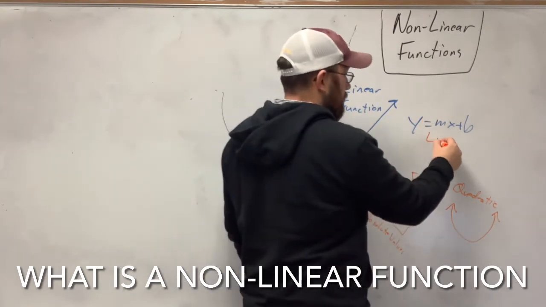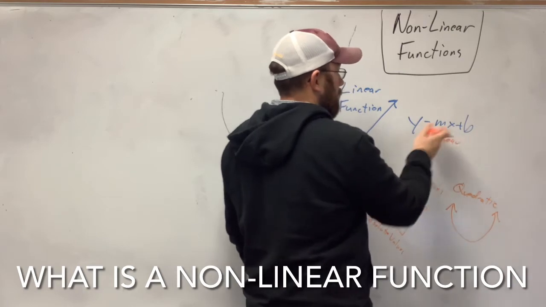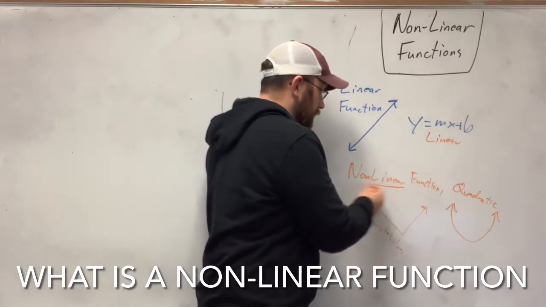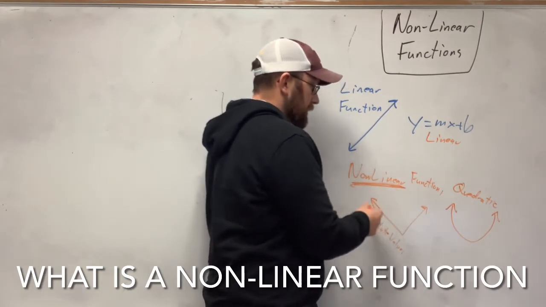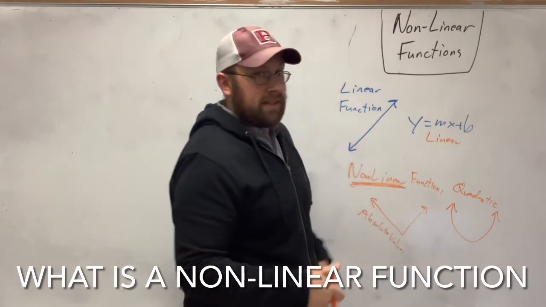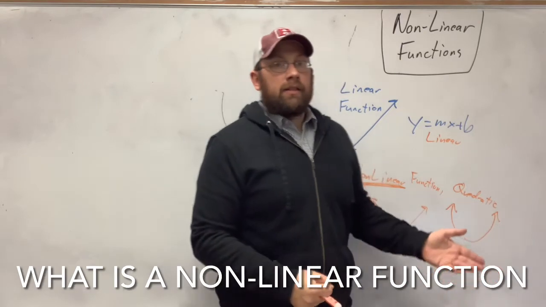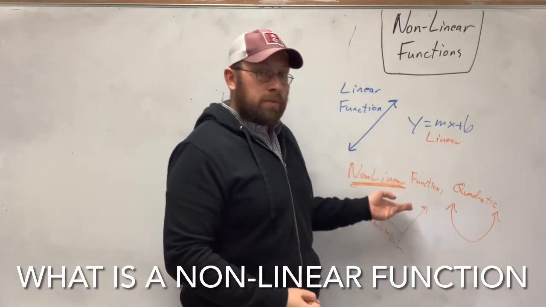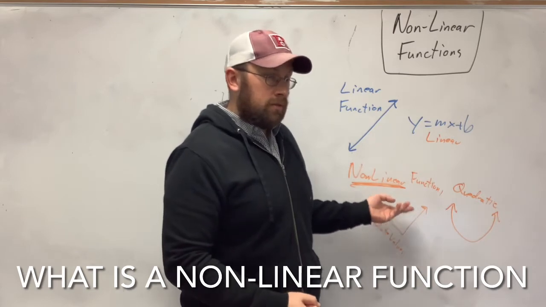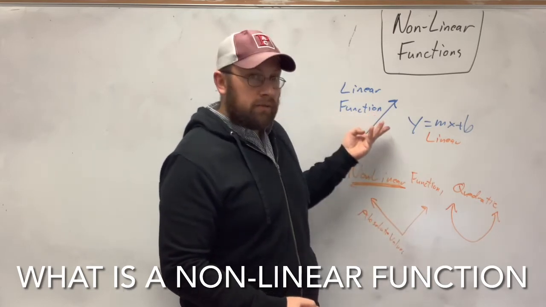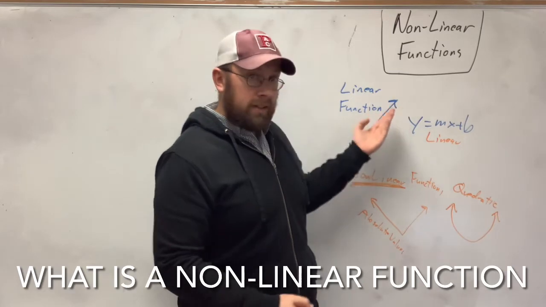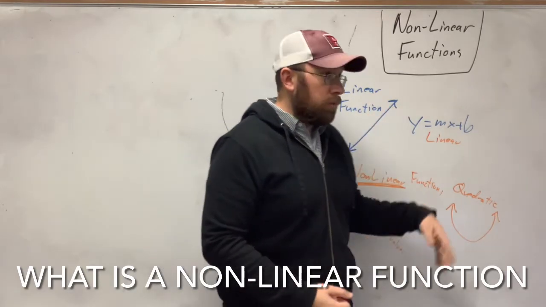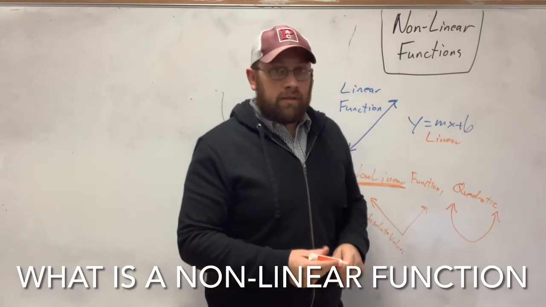And this is a linear equation. And there you go. So nonlinear means it's not a straight line. So anything that's not a straight line is nonlinear. It always weirds me out when people don't get this. Nonlinear. Linear is a line. So if you see something that's a straight line with two arrows on the end, it's linear. You see a V or a U or some other shape, nonlinear.